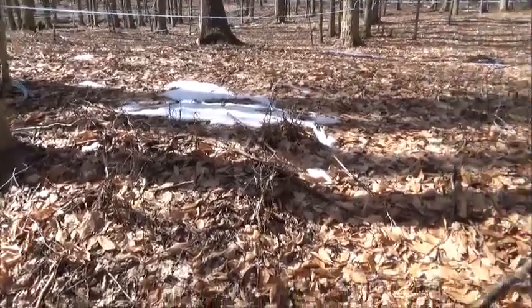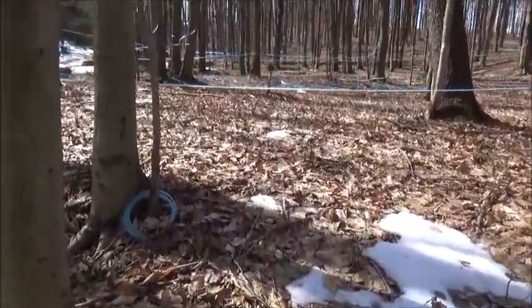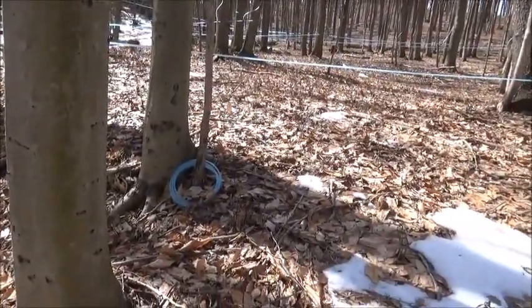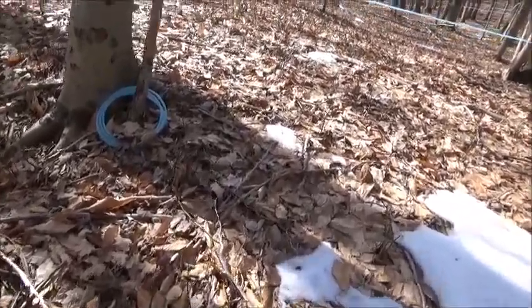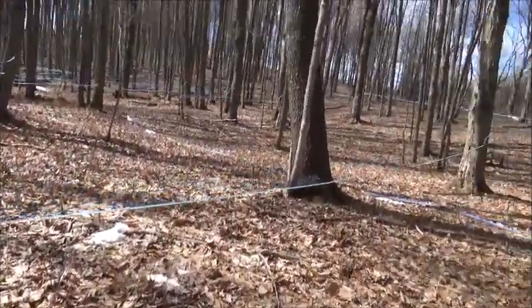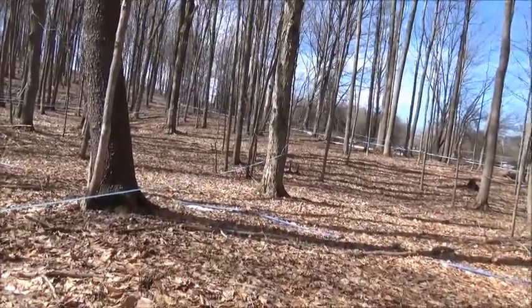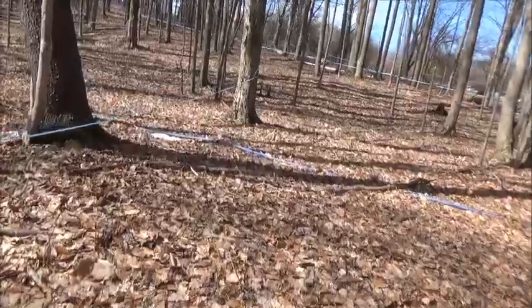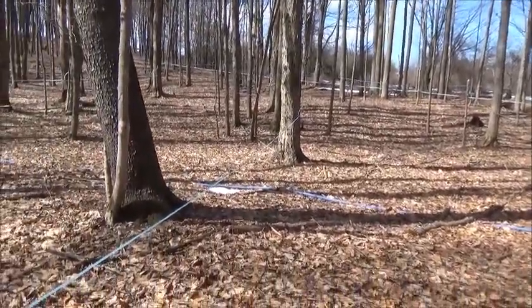When you're tapping trees, you gotta know what kind of tree you're tapping. There's other types of trees that run sap, like birch and black walnut. There's probably a list you can find online, but they don't have the sugar content like sugar maples do, so that's why we tap them. We do tap the occasional soft maple or red maple when we see it, but we're not gonna go out of our way to get one.